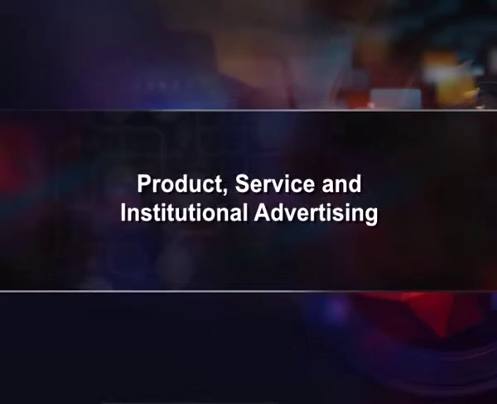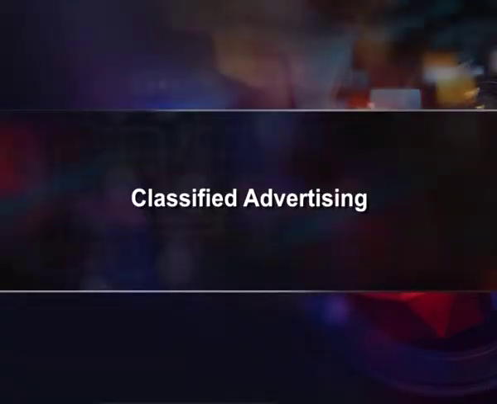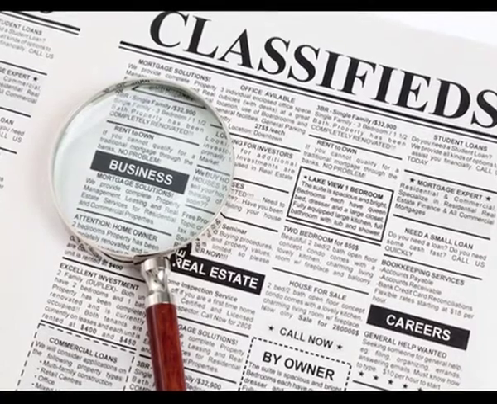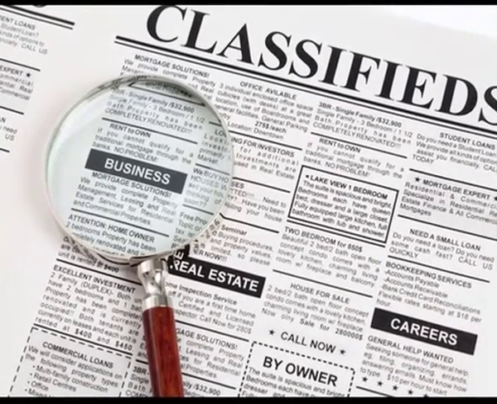Product, service and institutional advertising. Product advertising is the most common type of advertising. The dominant focus is the product itself rather than the name of the company or manufacturer. Classified advertising. They provide valuable information in a dry matter of fact manner. Useful information about employment market, about births, deaths, engagements and marriages, about the availability of various services such as tuitions and about various items on sale.